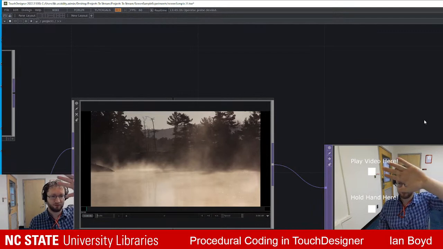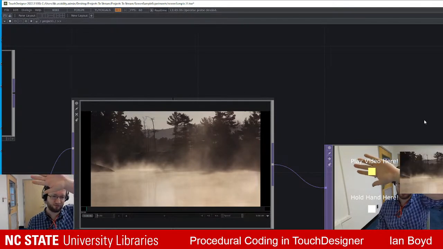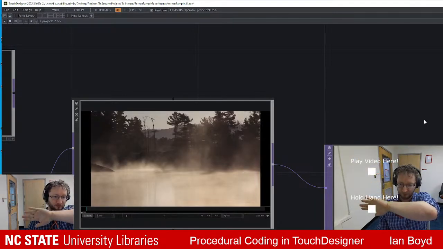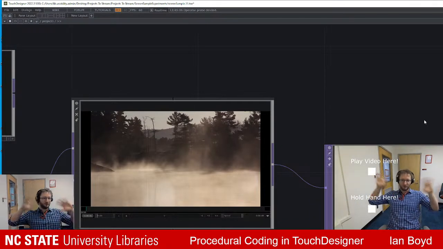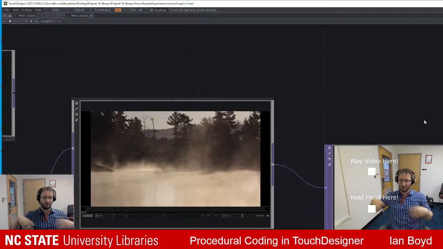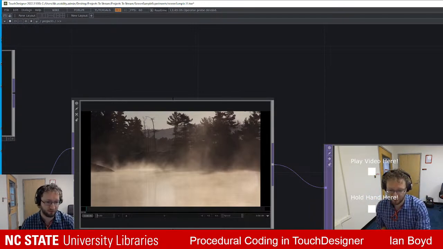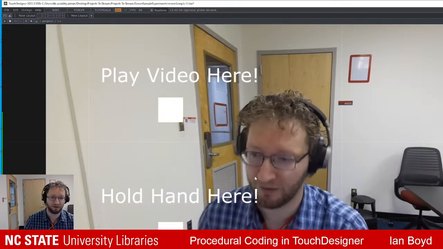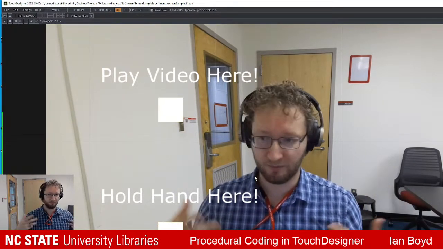So let's see. Yep. And then basically what I'm using is just the screen space UVs. I think all I need to change is the output actually. So you'll notice if I'm back here, nothing happens, right? And this could be good in an exhibit or a museum kind of sense. Let me make this larger. One second. Okay. Let's get this out of the way for a second. Yeah, here we go. This could be good for an exhibit or a museum sense.